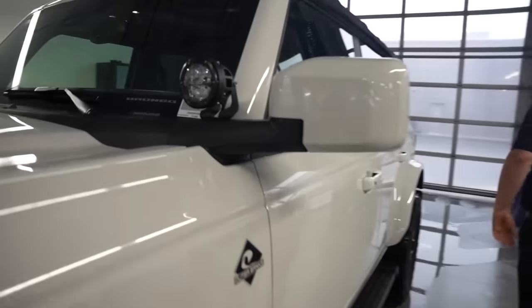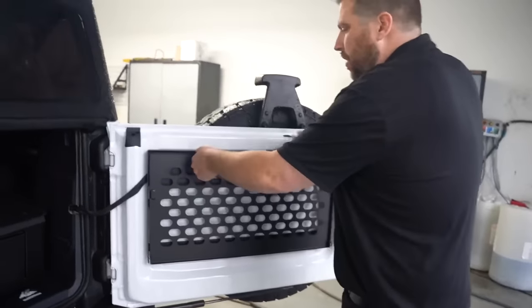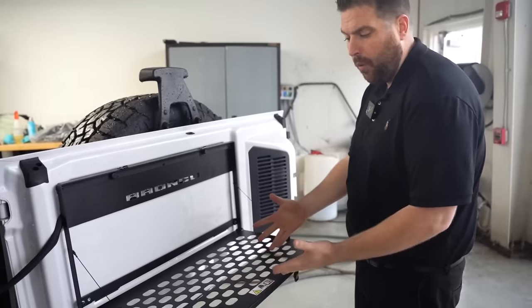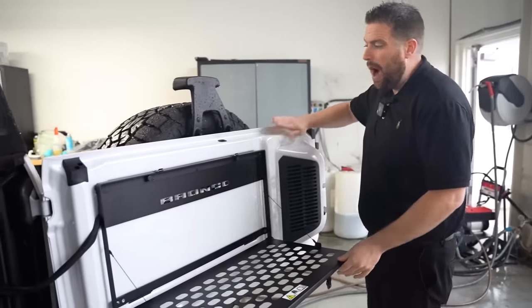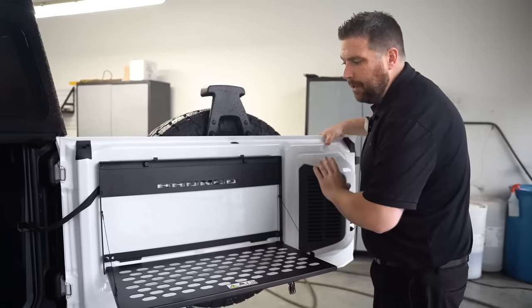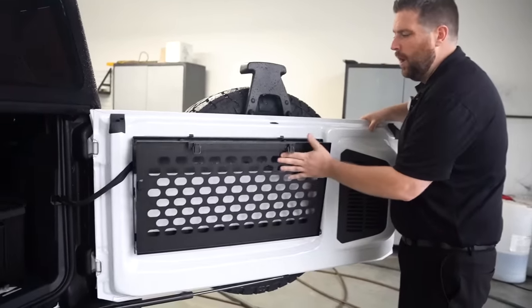One of my favorites — let me show you the back here. These are your tailgating off-road essentials. We've got a really cool work table. People have used this to put griddles on. We've seen people using this to fix things, as a workstation, or a serving table. This installs right here on the back third door. We did learn how wide this third door opens to give you even more tailgating room, whether you're out camping, using this as a workstation, or filleting fish on it. This table is awesome — it's heavy-duty, made of metal, with nice straps and the Bronco logo edged into the metal.